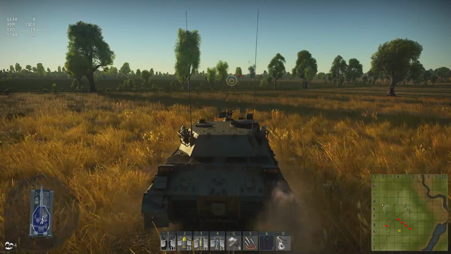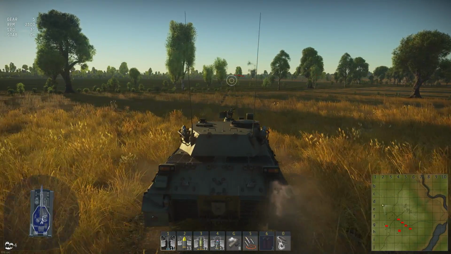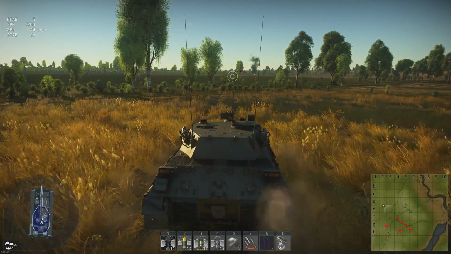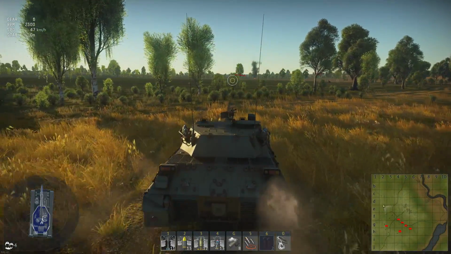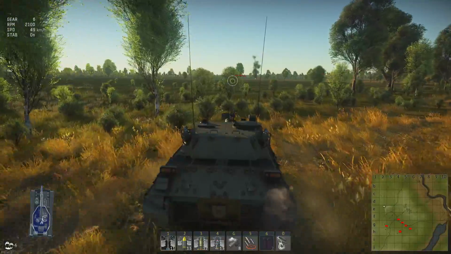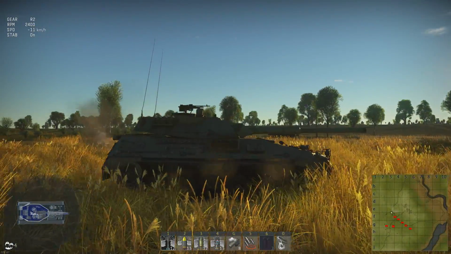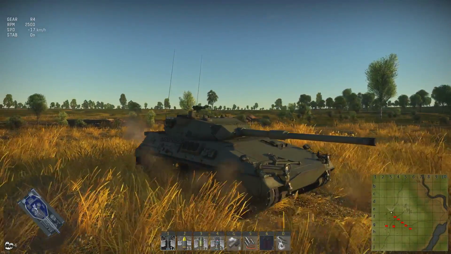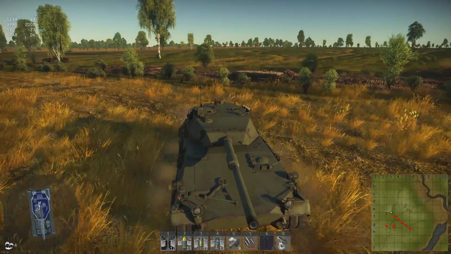In terms of speeds, it does say 75 km per hour top speed on the stat card, but I found that it only goes up to about 45 to 50 km per hour, at least on the test drive. Although interestingly enough, it also goes the same speed backwards. It can go as fast backwards as forwards. Additionally to that, the hull is also capable of neutral turning.